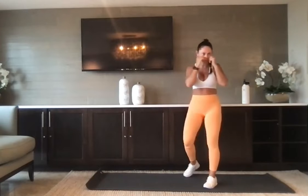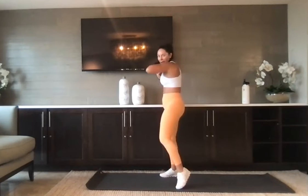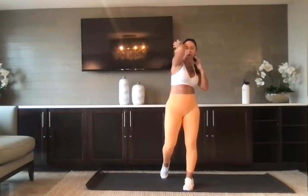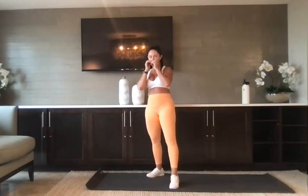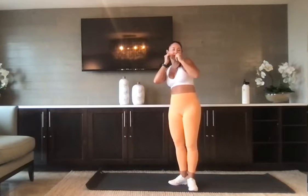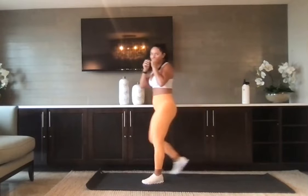Hands are in guard. We're gonna switch it up a little bit. We've got a horizontal elbow, an elbow, and then this one's coming up after this one. We're gonna bob and weave back, bob and weave forward, step it in. It's a combo. We got a lead push, and then I'm going to turn for a double kick from that back foot and reset. Again, nice and slow.